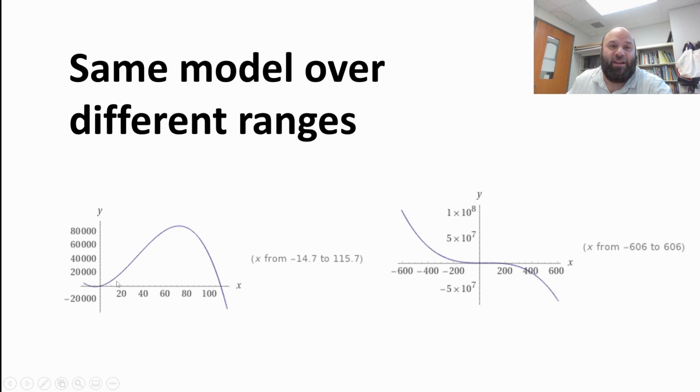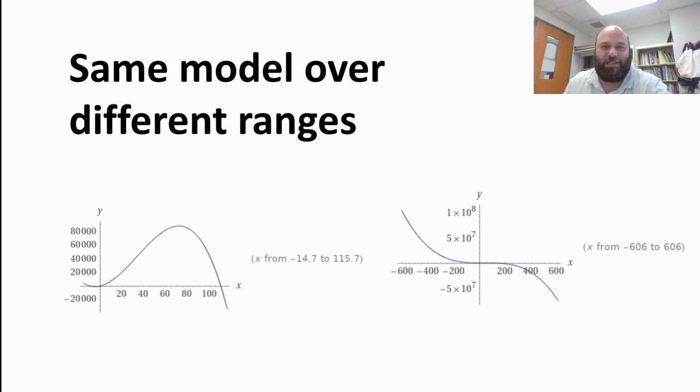If we zoom out even more, we get the picture to the right, where x here is running from negative 600 to 600. And if you take a look at this portion here with this nice looking kind of bump here, that's going to be buried in this region. And because the scale has become so large, we can't even see it in this picture. Notice also on the y-axis, notice the numbers that are involved. They're in scientific notation. 1 times 10 to the 8th, 5 times 10 to the 7th, negative 5 times 10 to the 7th. So that's telling you how big those values are.